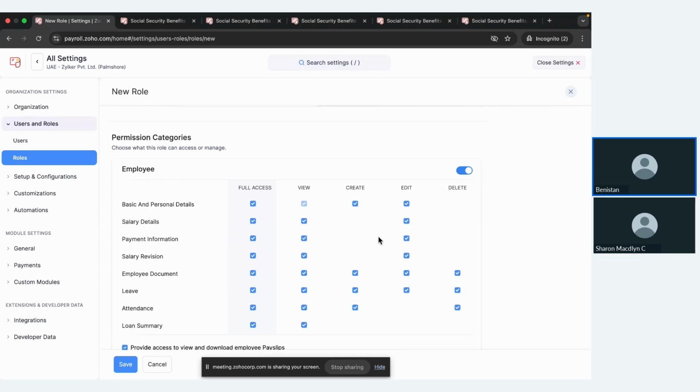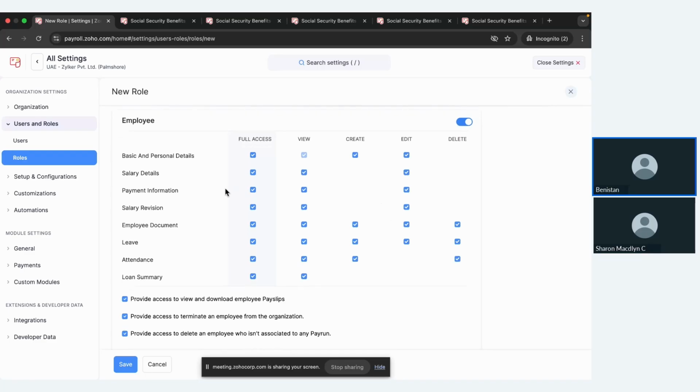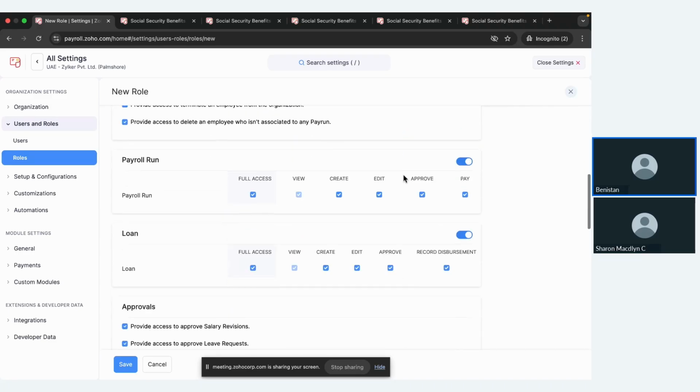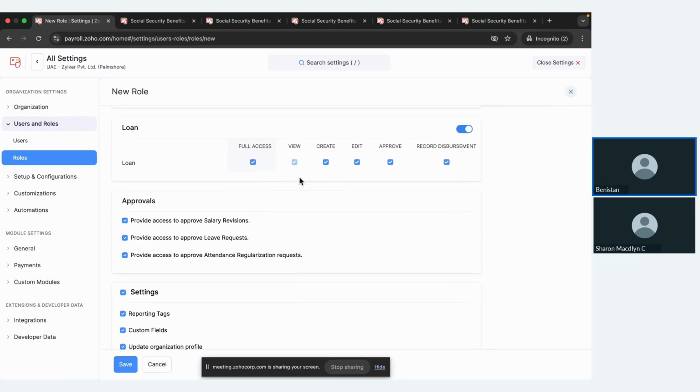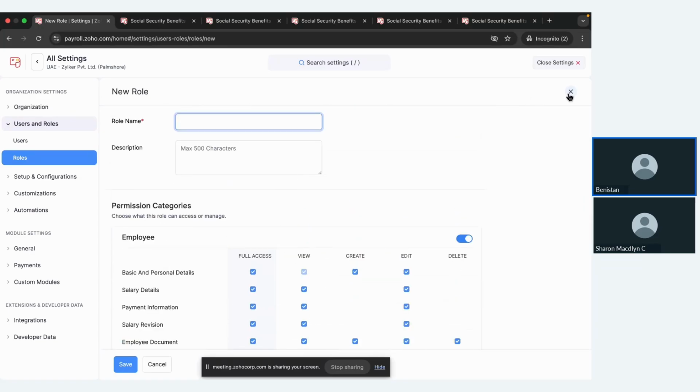So someone from the HR team, if you are inviting them to just take care of the employees' details, you can give access to the employees module. And within that employee module, if you want to restrict them from viewing the employee salary details, or maybe you want to give a view access, not to edit anything, that can also be defined. And there are other modules also, like pay runs, where you can define the maker and checker role. So that can be configured, or you can find for other modules also, like loans, approvals. So these modules and the configurations are there. You can define that level of access for that particular user.